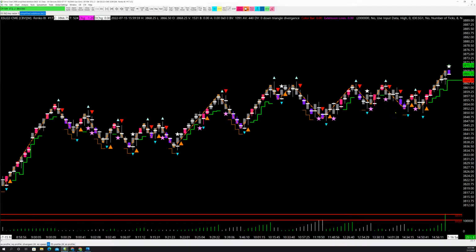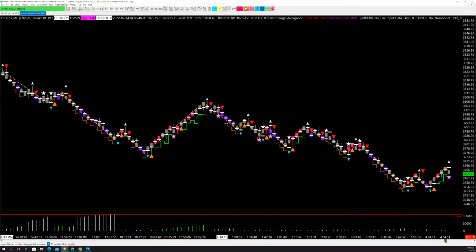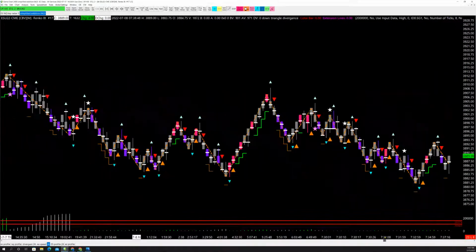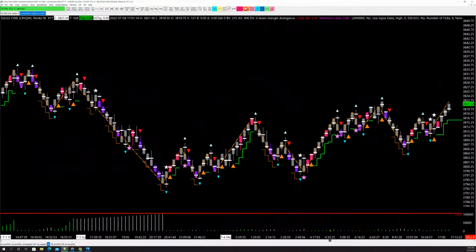Here's the first example right here. This would have been right at the close. No one would have taken it, and this actually would have nipped you out. No one would have taken it. So that particular trade on ES did not set up. It sets up a lot more on NQ. But let's go back a couple of days. I want to go through the week and show you this trade, because we're giving you an arsenal of tools to use and not just one setup. All right, so let's go to Monday.